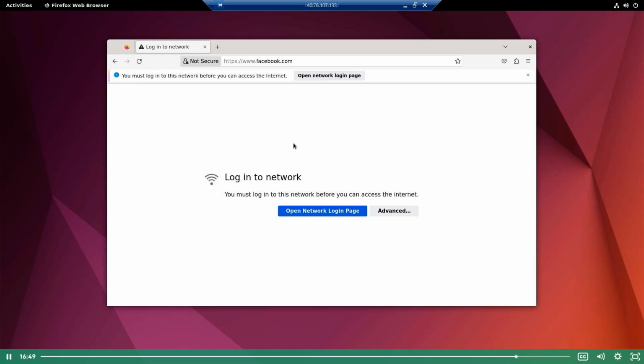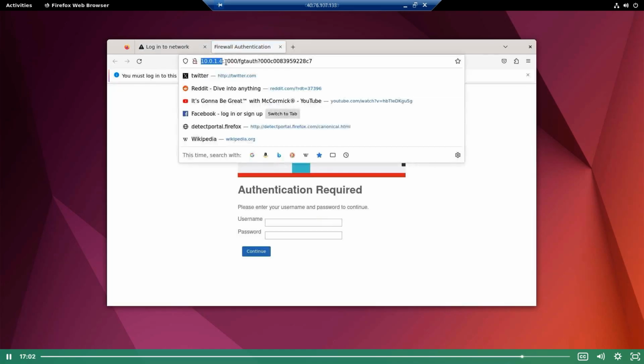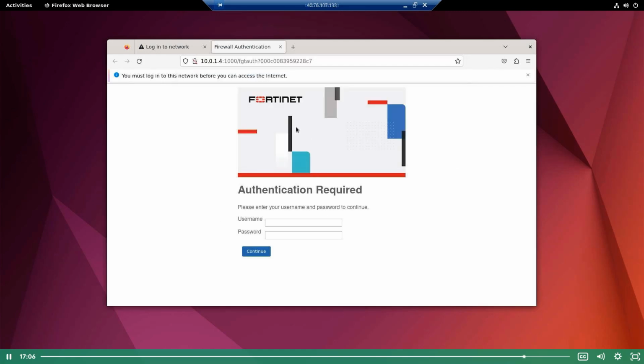So the policy is trying to determine who we are. It says, hey, wait, I can give you access if you get authenticated. So let's open the network login page. As you see, it's sending me to the firewall private IP, and we see this login splash screen, and it's trying to say, hey, who are you? Well, I'm Bruce Wayne.